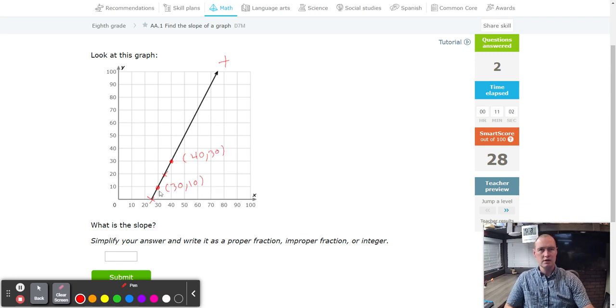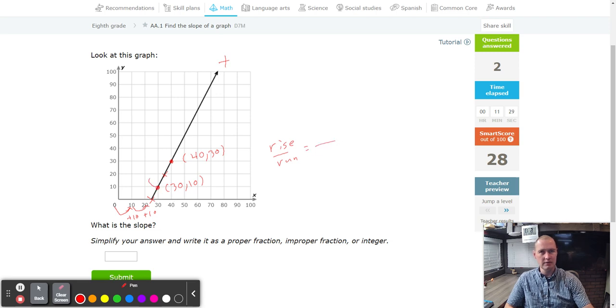Okay. So now what we got to do is check something called the increments. Every time I move over 1 box, I'm adding 10. So if I go 10 to 20, again, I'm adding 10. So you got to be careful not to count by ones. We're counting by tens. So starting with the rise over run, we're going to go ahead and create a fraction.